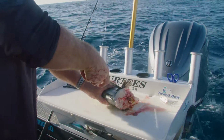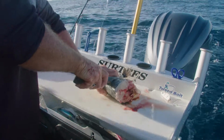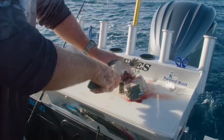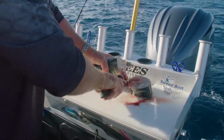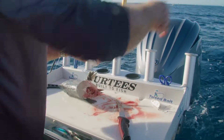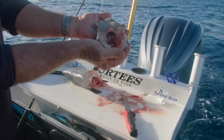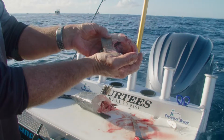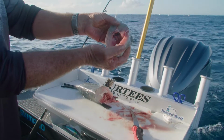I'm then going to come in underneath that pectoral, chop down, like so. Remove that gut section. Look at that. We've still got one beautiful mackerel cutlet ready for dinner. I'm not wasting that because there is more than enough meat on that for a feed.